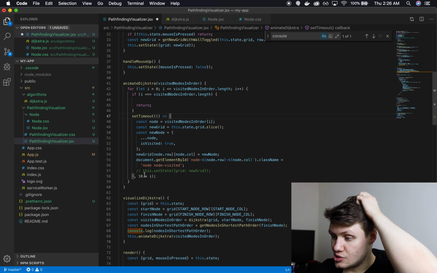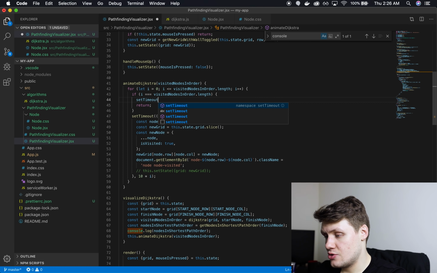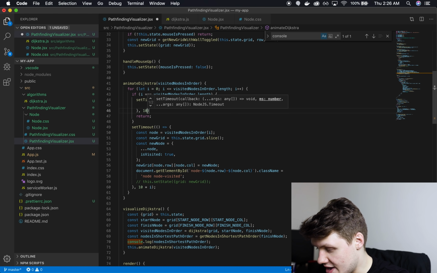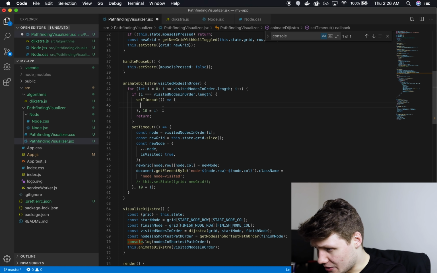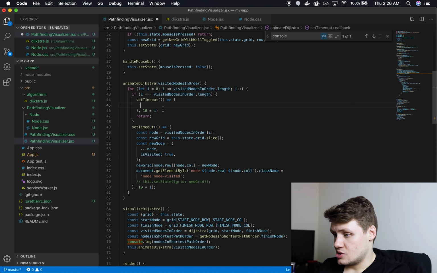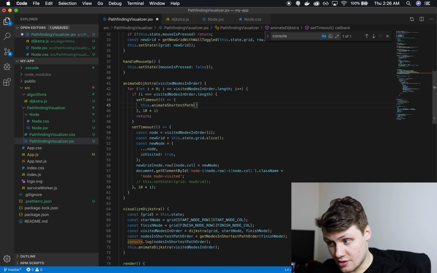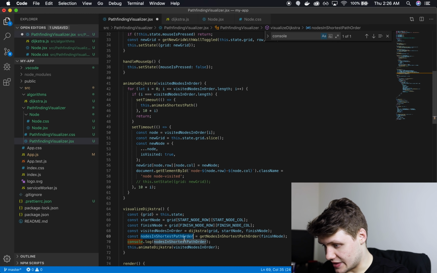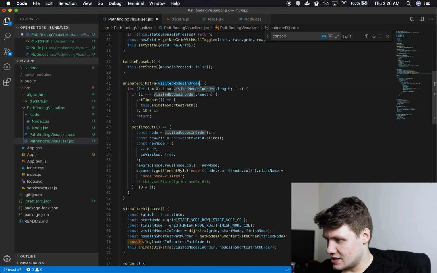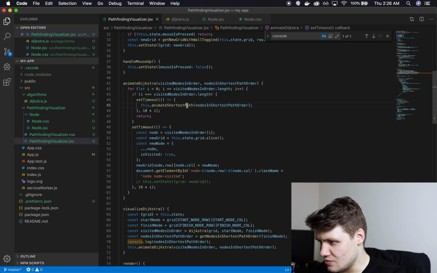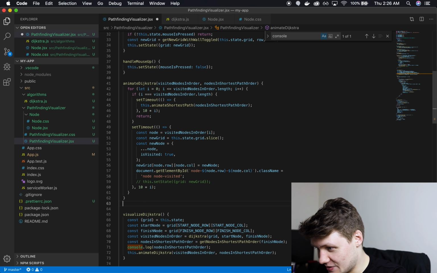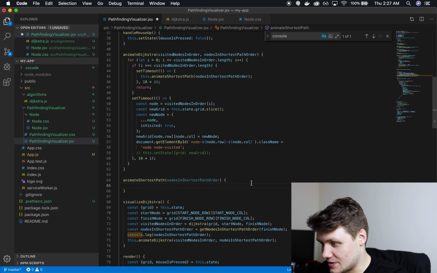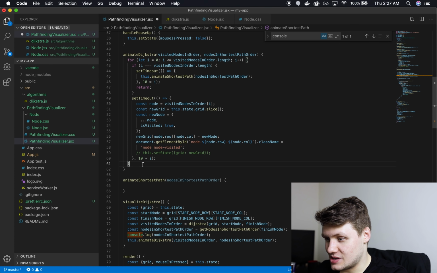And here we'll do setTimeout. Animate, it's going to be 10 times i still. This is very hacky. And we're going to call another animate that says this.animateShortestPath, right? Animate shortest path with this. Okay, this is really gross, but we're going to pass this here, we're going to pass this here, we're going to pass this here. At this point, I just want to get this over with. We are going to call this method here, and it takes in nodes in shortest path order. And here we are literally going to do something like, I guess it's going to be very similar to this, right?